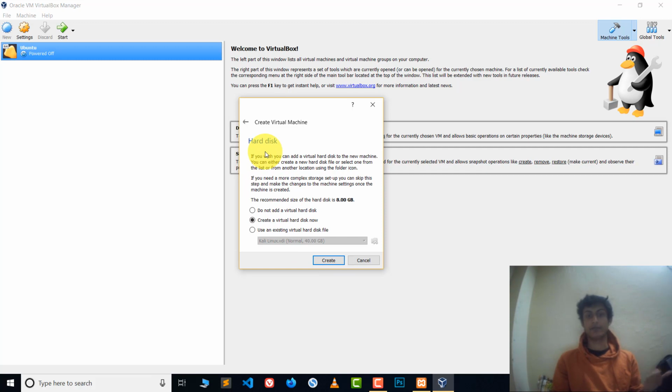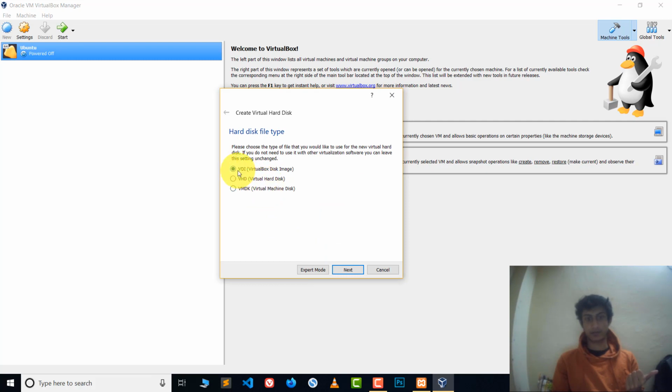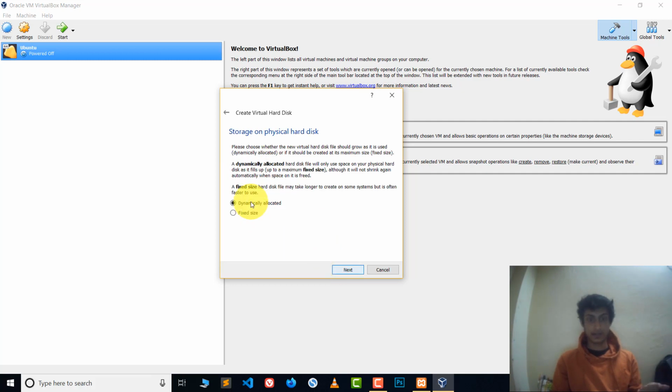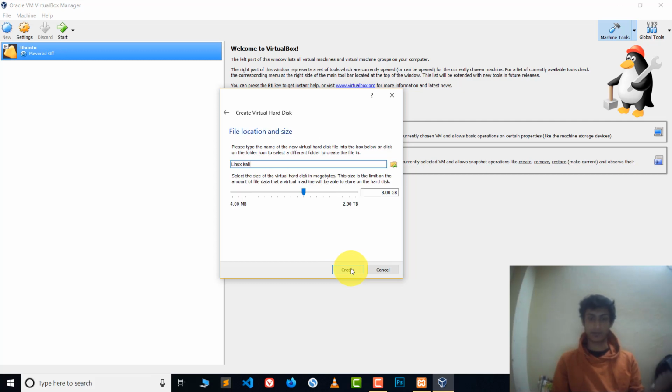And after this, you have to choose the hard disk here. I will suggest you to create a virtual hard disk. Select the default option and click on Create. After this, choose VDI, which is VirtualBox Disk Image. Now click Next, and here I will suggest you to choose fixed size if you want your virtual machine to work fast. If you want to extend your memory size in future, then you can choose dynamically allocated. So I will choose a fixed one.